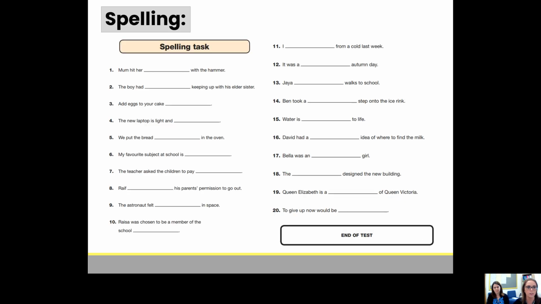So here we've got an example of a spelling test, and as you can see, the children are presented with fill in the gap sentences, and it takes the following format. So it will be spelling 1, the word is thumb, mum hit her thumb with the hammer, the word is thumb. And the idea here is that the words get progressively more challenging. For example, spelling 18 there would have been architect, 19 was descendant, and 20 was inconceivable. So they're just getting progressively more challenging as we go through that spelling test there.